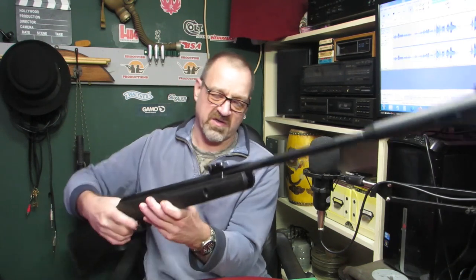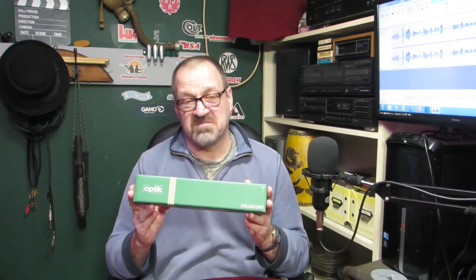So I put a little scope on my Gamma Whisper. Daz noticed it was all blurred inside, so I took it off, took it apart, tried to fix it and totally screwed it up. But I bought a new one — I checked the price first and it's 12 quid including delivery. So we'll have a look at it — is it a piece of poo? Will it do the job? Keep watching to find out.